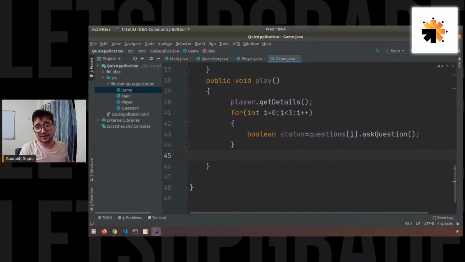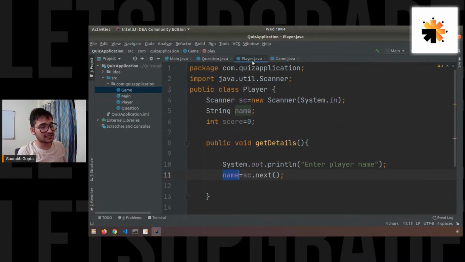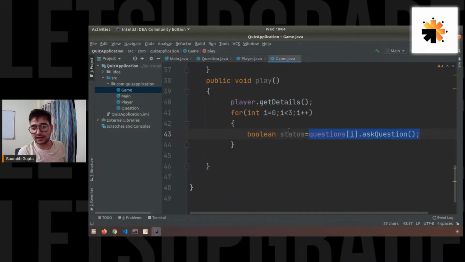Now, whenever some function returns something, wherever I'm calling that function, at that place I'm going to get a value. That function is going to emit some value. We cannot do it elsewhere because the score variable is with player. The score is with player, right? And we have to increase the score continuously. So we're just checking. Now we'll see what is actually happening. But is it clear till now? Whatever this ask question function returns, either true or false, I'm going to store it inside the status.